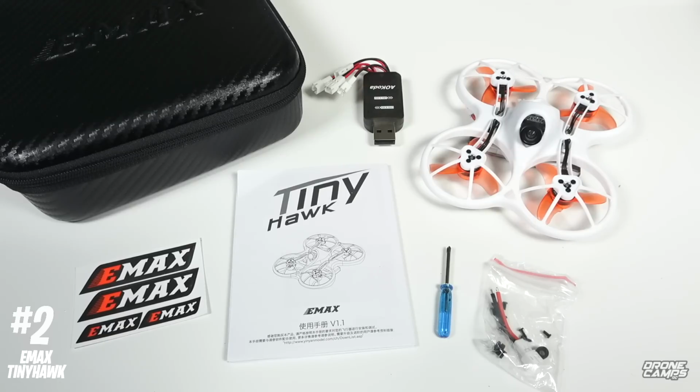I've been reviewing micro brushless for years. Like I said before, a lot of times when a 1S quad comes into my shop, I don't get super excited about 1S very often, and usually I find myself running away from 1S and then getting really excited about 2S, 3S and 4S micro brushless. But the Tinyhawk brought me back to that 1S experience again, and I got really excited when I flew it the first time because it had a different flight characteristic than any other 1S quad I've ever flown.